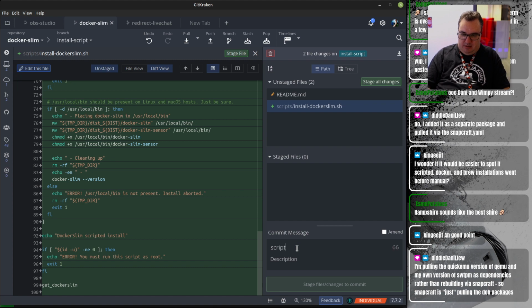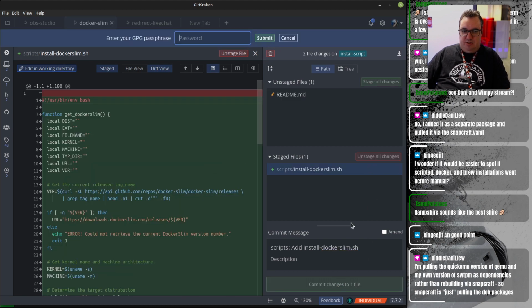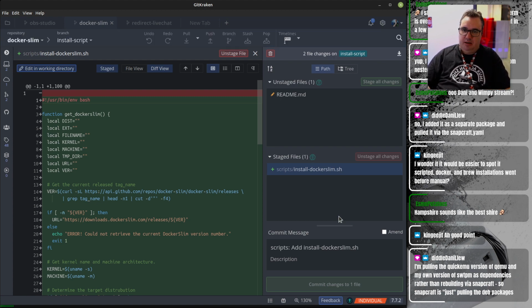And I'm going to say scripts add install docker slim.sh. That is the only change for that. And we will stage that whole file. There we go. Commit that one change. Put in my encryption key, passphrase.